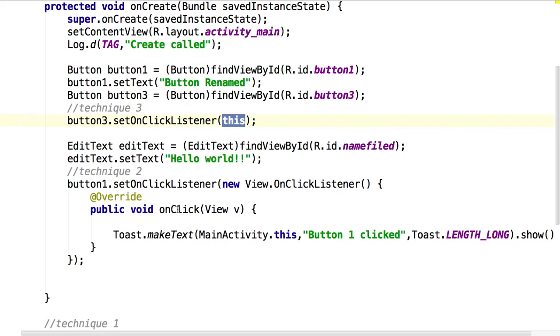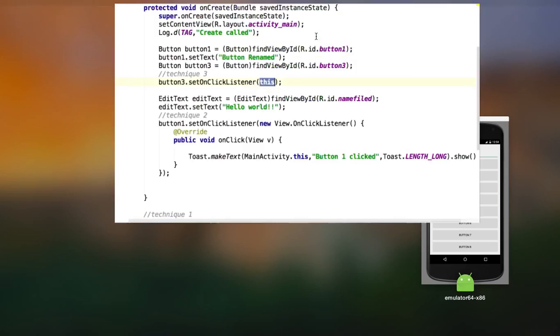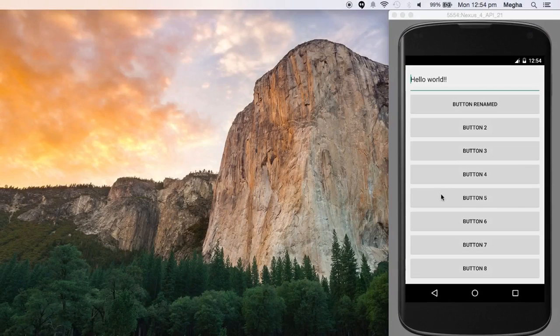And subsequently, we'll progress into a multiple activity oriented application. For example, in this example, I have various buttons. What if clicking one button loads another activity or a different screen? So if I want to navigate the user from one screen to another screen, I can use button clicks.